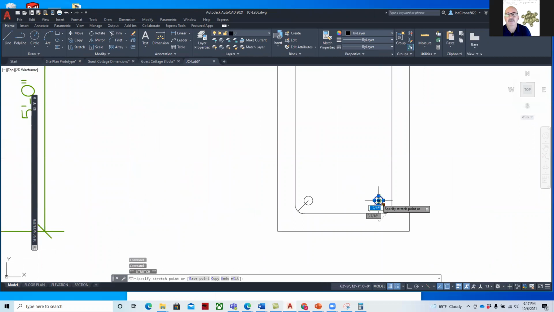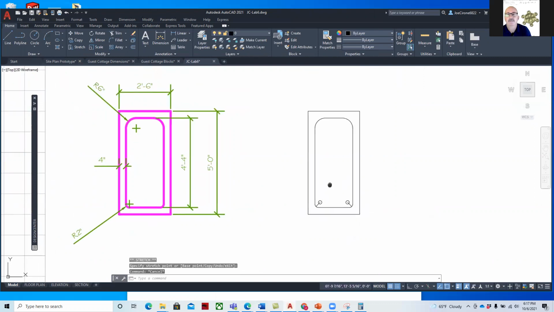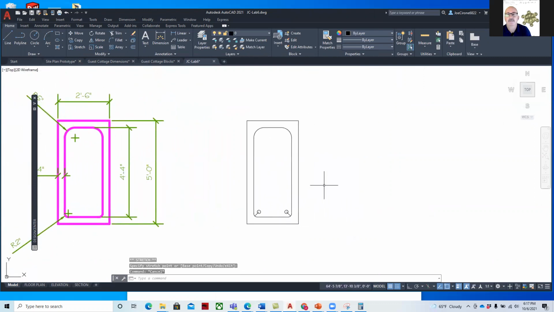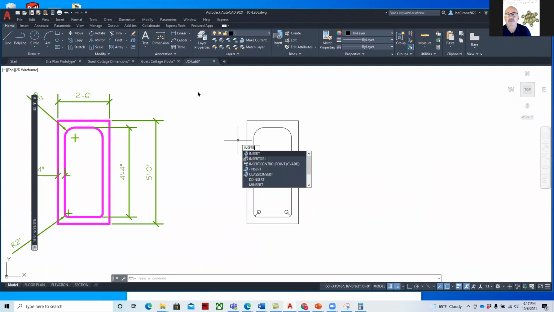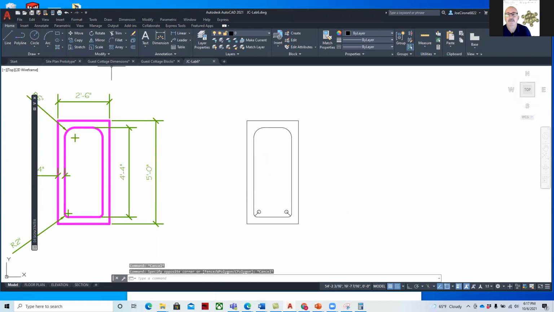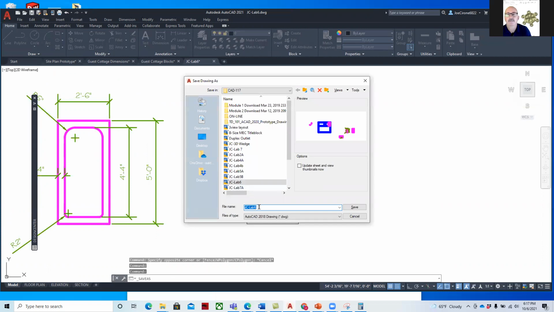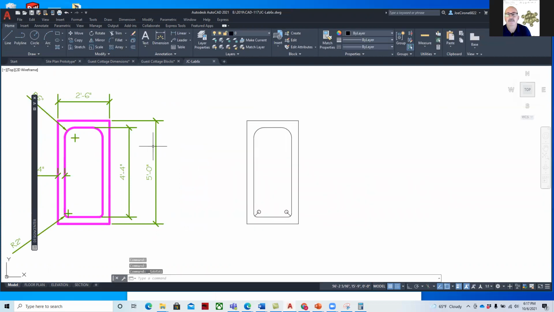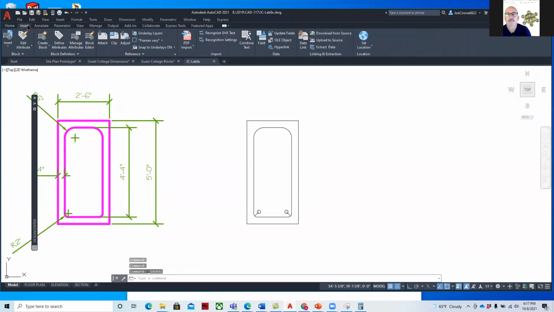So when we create these blocks, first I created it on layer 0, and then I called it tub 2. And then when I create those blocks, and I'm hoping it won't blow up on me, Al, if I were to insert it, I'm going to save this before I do. And I'm going to see if I can get it to work from the insert tab.